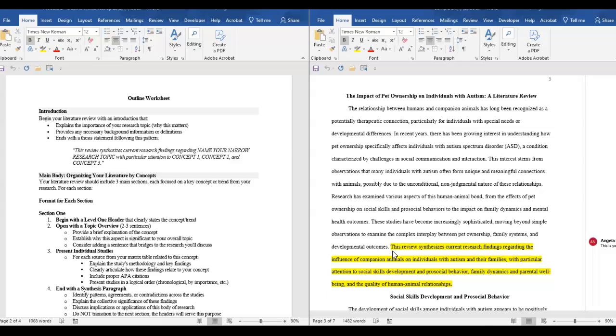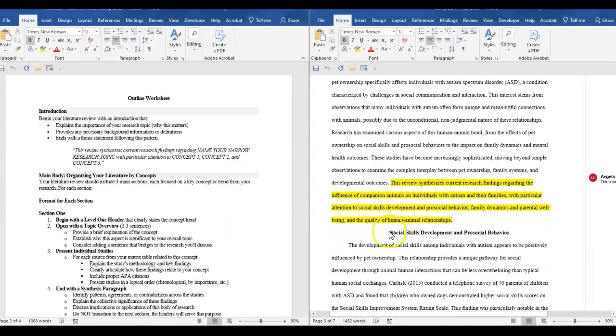So this is going to be not unlike your traditional research paper thesis statement where you name your issue and you name the 3 topics that you're going to explore. All right, so as you can see right here, we've got a level 1 heading, centered and bolded. So when you're doing your outline, you'll go ahead and put level 1 heading, center and bold.